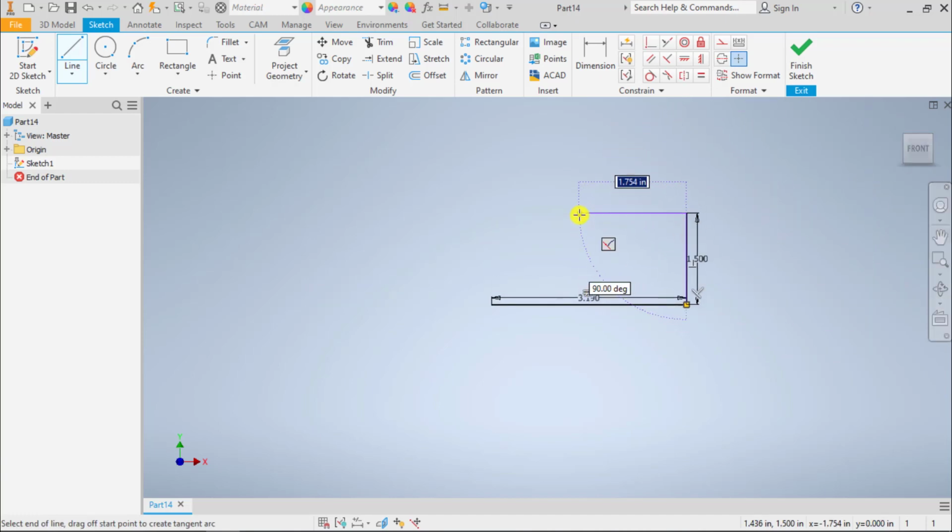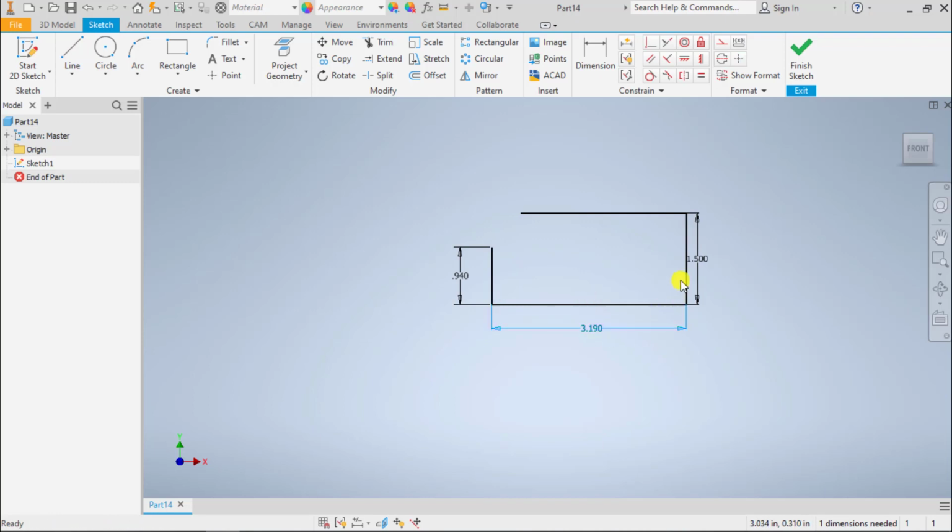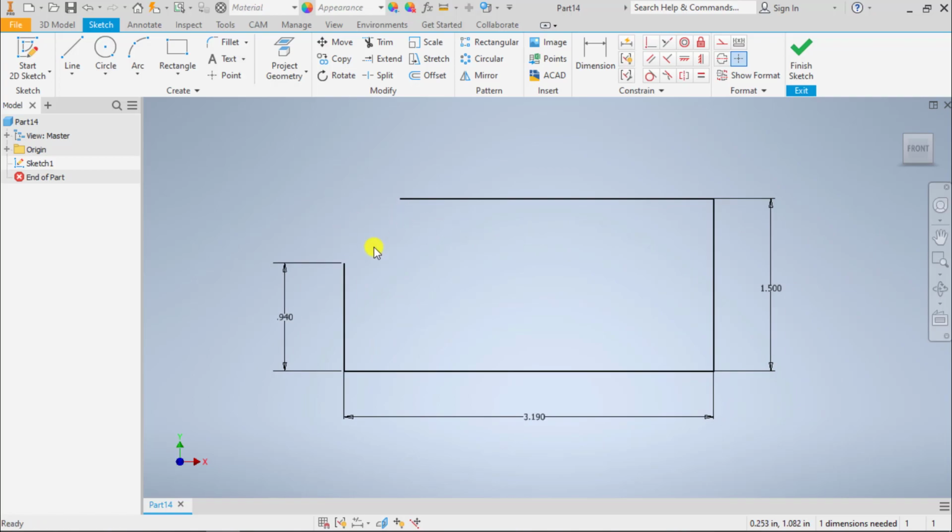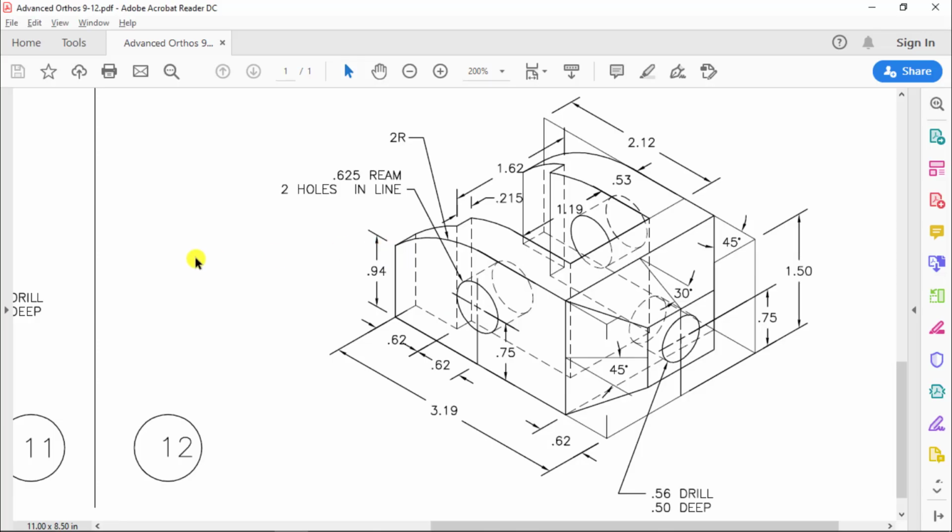Now, this is where we start wondering what we're going to do here. So we're just going to draw a line, and then we know that this line is 0.94. So we'll clean up our dimensions a little bit. And now we need to look at this curve and what we know about this curve. So what we know about this curve is that it's got a radius of 2. Okay? That tells us right off the bat that the center point of this arc is not here. It can't be here because this is way closer than 2 inches. This is 3/4 of an inch.